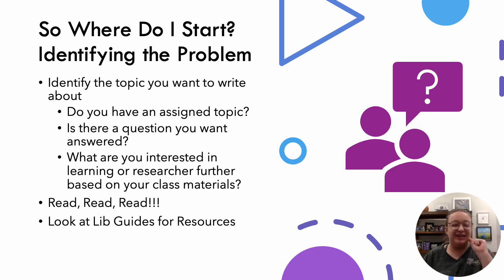Especially if you have that little seed of something that you're interested in and you start reading, you learn more, and you learn other questions you want to ask, and you start diving in deeper, which is the whole point of a research paper. It's to dive in and to really gain a comprehensive understanding of a topic. And another way that we can do this is looking at LibGuides. LibGuides are a way that we can look at information, look at what our class has presented. It's a way that we can get access to information to learn more.